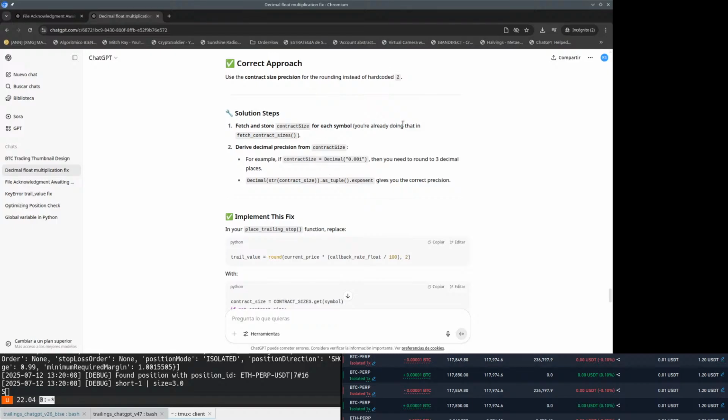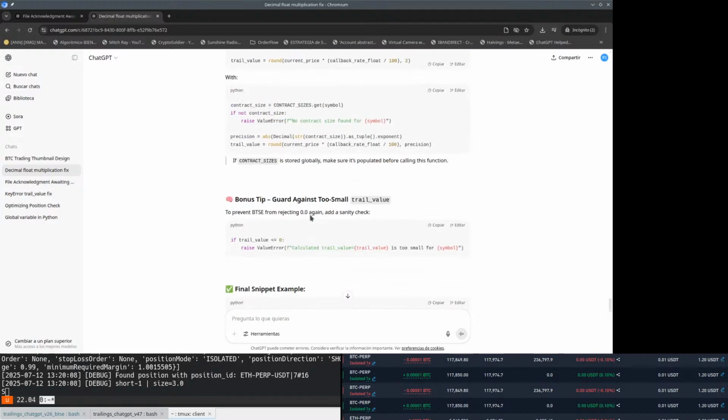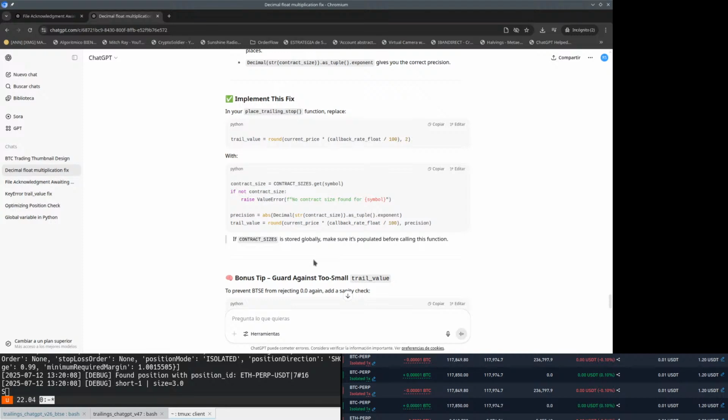The right division, exponent, bonus time too small. I had to sanity check. Okay, let's try to apply all of these.